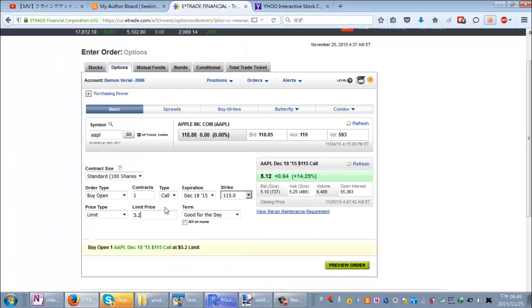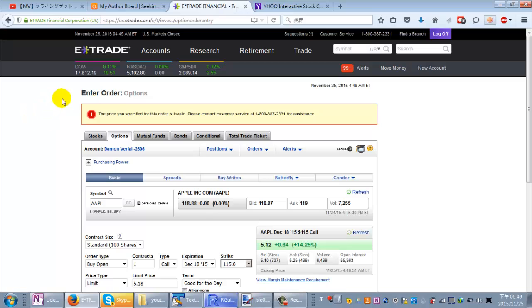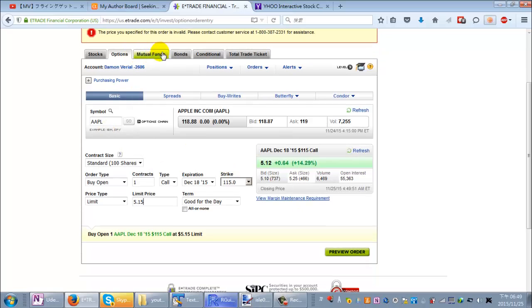Why don't we try 5.18 and see if it lets us go through with it. Okay, so if it says it's invalid, that means you've got to enter a real number ending with 5 or ending with 0. Okay, so try it again, preview order.